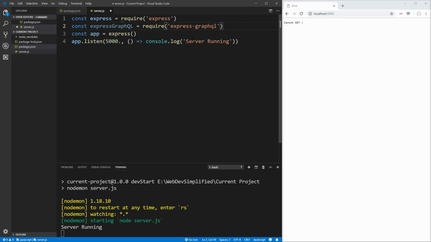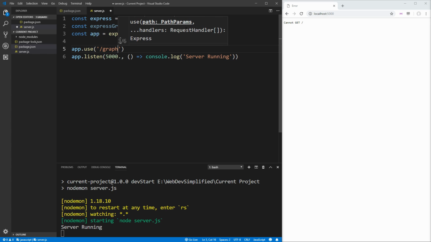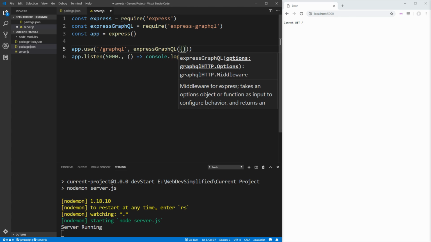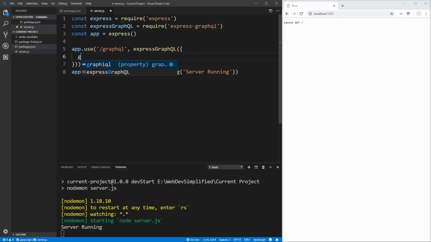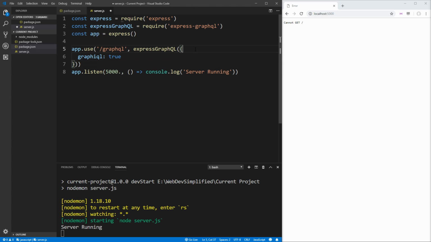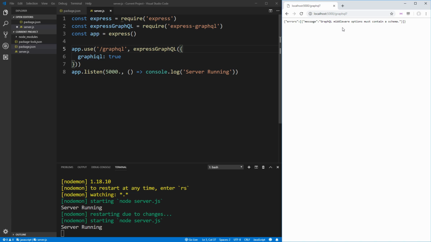And we can actually add a root for our application. So we can just say app.use, and we want this to be at /graphql. So when we go to localhost 5000 /graphql, it's going to run the code in here. And we can just say Express GraphQL. And in here, we just leave an empty object for now since we don't have anything actually to pass to it, other than the fact that we want to say graphiql, we want to pass true to this, which is going to give us an actual user interface to access our GraphQL server without having to manually call it through something like Postman.